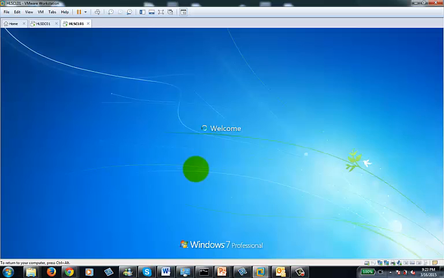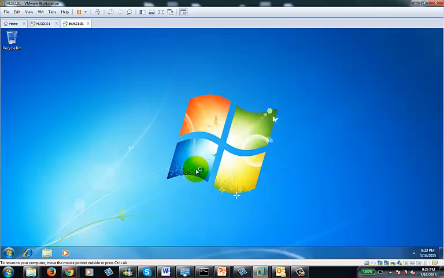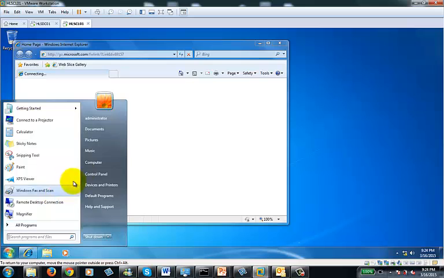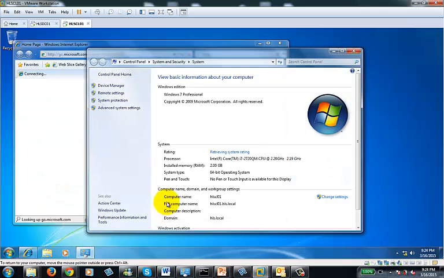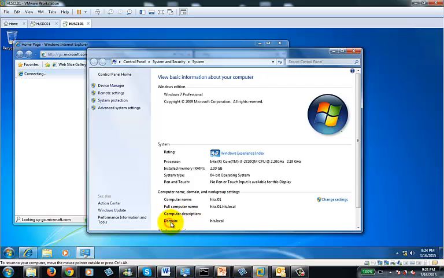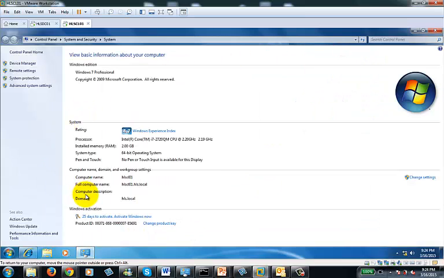So now it is the first time logging into a domain. Just backslash. So it has logged into a domain. All I need to do is verify. How do I verify? I would go into start, my computer properties, and then here I would see that it is now a domain. Before it was a workgroup and now it's a domain. So now this completes our task. We logged into a client, we changed it to a domain, and we verified.